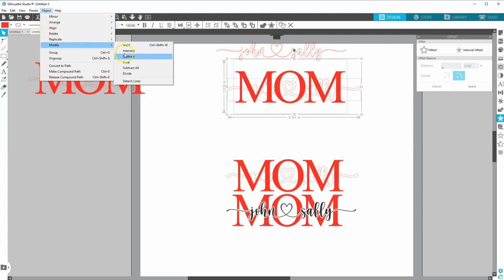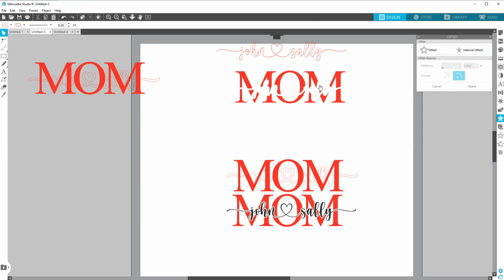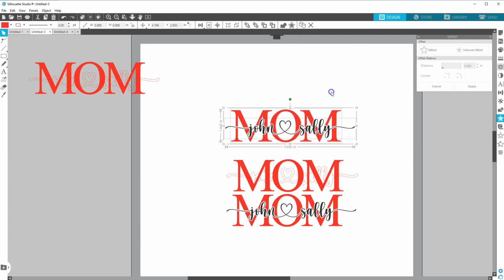We're going to go up to Object, Modify, and Subtract. It's going to cut out everything that this offset was over. And then you might see we have this tiny little piece here. We can go ahead and delete this. So we'll just select it and hit delete on the keyboard. This one we can leave because it's a little bit bigger. So we'll select all of these, right click, group, and then we can fill this with any color we want. Let's do black, black line, black fill, and now we can place it in the middle of our design. I'll just use the keys here, the cursor keys, to line it up, down. And now we have a fun design.